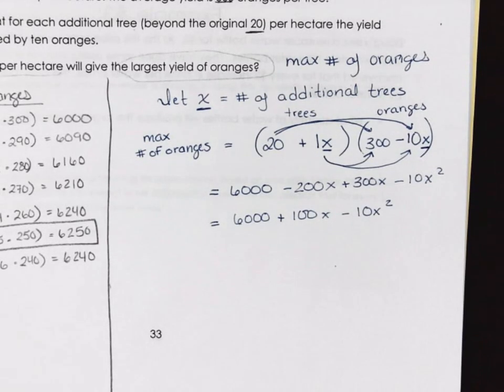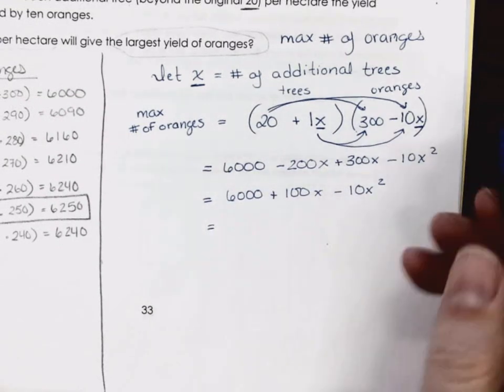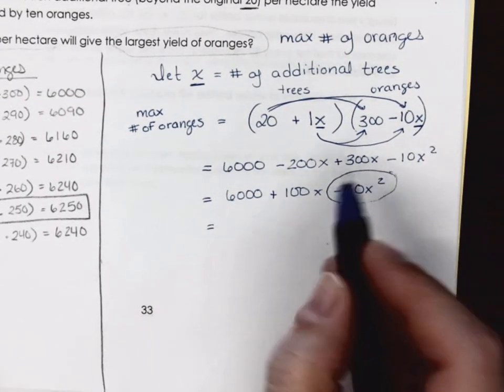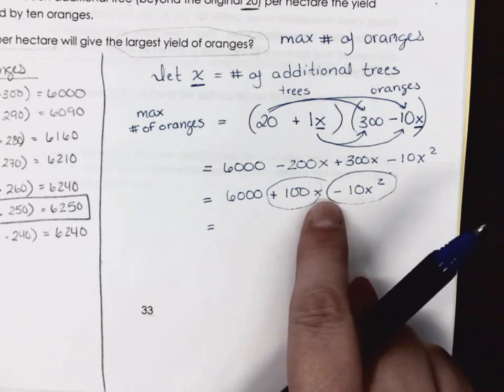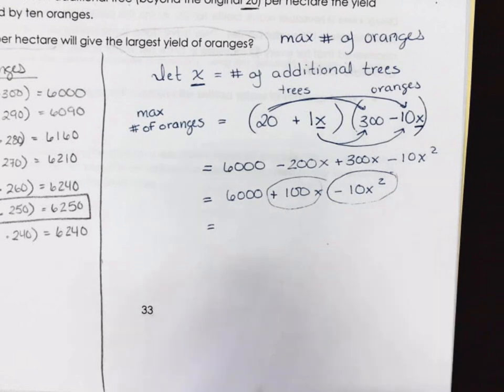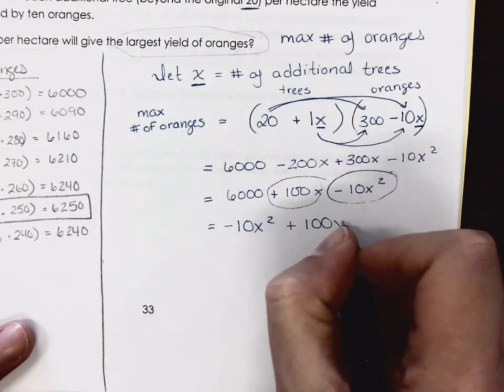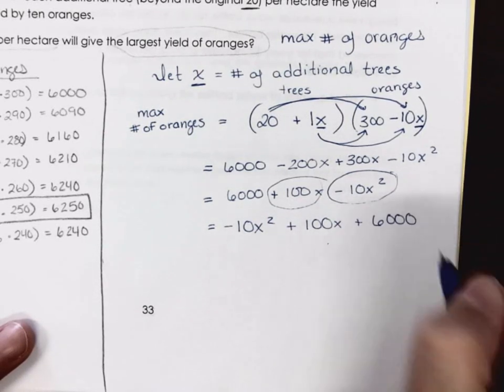It does not work for me to have my x squared at the back of the bus. I can't see it, I can't do math with it, it doesn't work for my brain. So I'm going to rearrange it with the highest exponent first and then work my way down, because I've been trying to train you guys for years. But remember, you got to take the sign in front of it. So the 10x squared is actually negative 10x squared, and the 100x is actually positive 100x. So just keep that in mind. So negative 10x squared plus 100x plus 6,000.